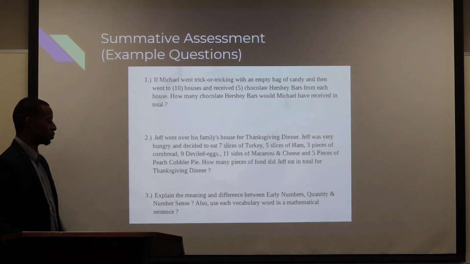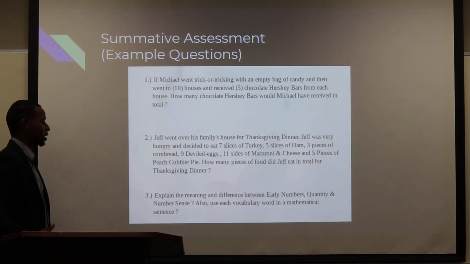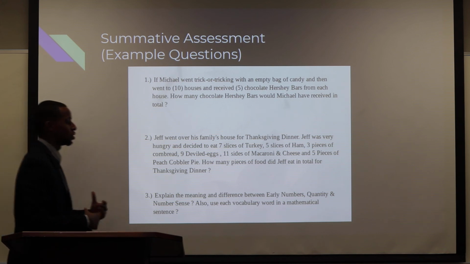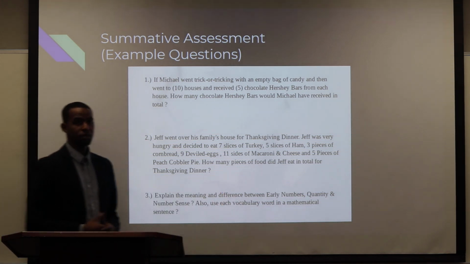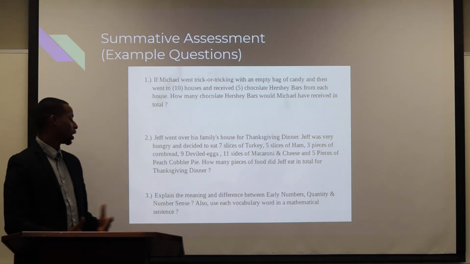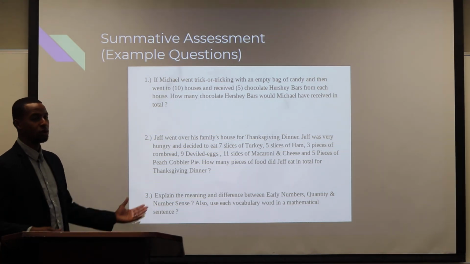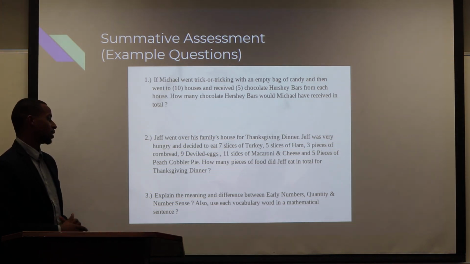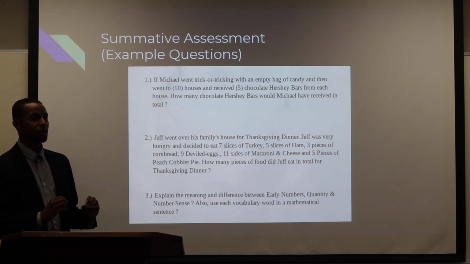And one example at the bottom, it says, explain the meaning and difference between early numbers, quantity, and number sense. Also, use each vocabulary word in a mathematical sentence. So once again, my students have to know what early numbers mean. My students have to know what quantity means. And my students have to know what number sense means in order to answer this question properly. And then, once they do that, they have to use each vocabulary word in a mathematical sentence.